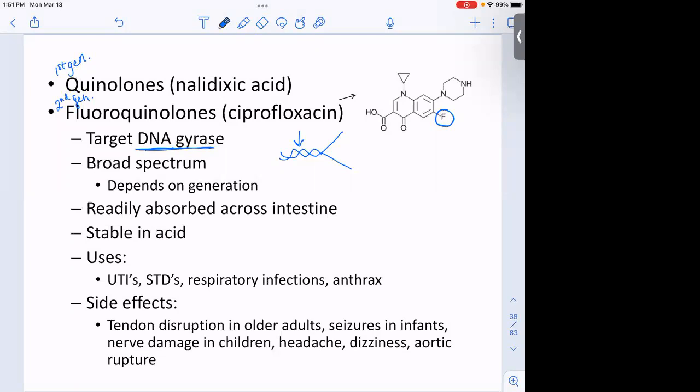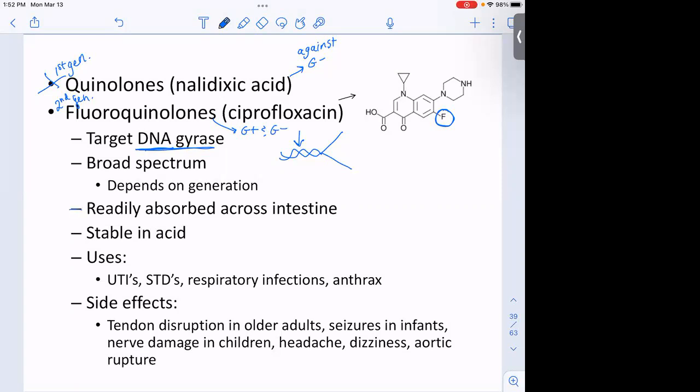For that reason, the quinolones pretty much aren't used anymore, maybe outside of the microbiology lab, in terms of prescribing for adults. The quinolones were pretty narrow spectrum. They only worked against gram negatives. Apparently, the DNA gyrase is slightly different between gram positives and gram negatives, different enough to capitalize on. The fluoroquinolones, again, are broader spectrum. They work against gram positives and gram negatives.